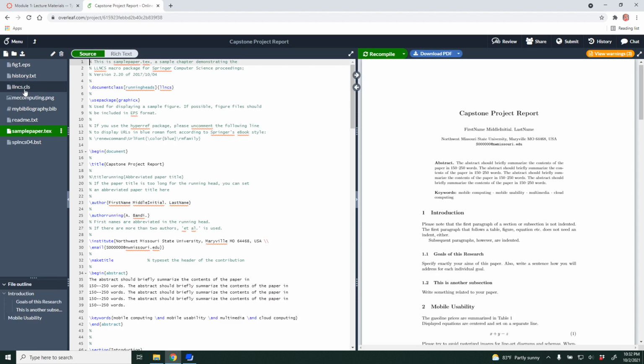Basically I'm using the Springer template, so I promise you should not touch this file, because if you edit something in this, you may not be able to work with it. And this is an image, this is a bibliography file, and this is a readme text, like a usual beginning instruction, and sample paper.tex. So this is a paper that we have to edit, and this is a format of how we are going to use our references. Okay, so you don't have to touch this one as well.